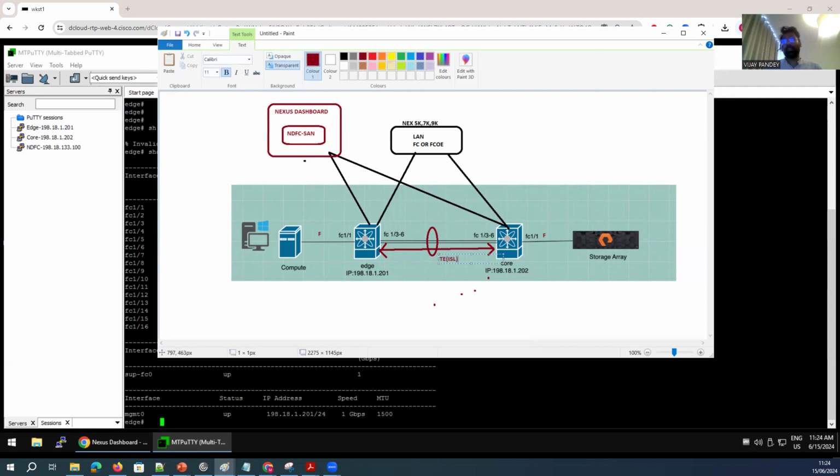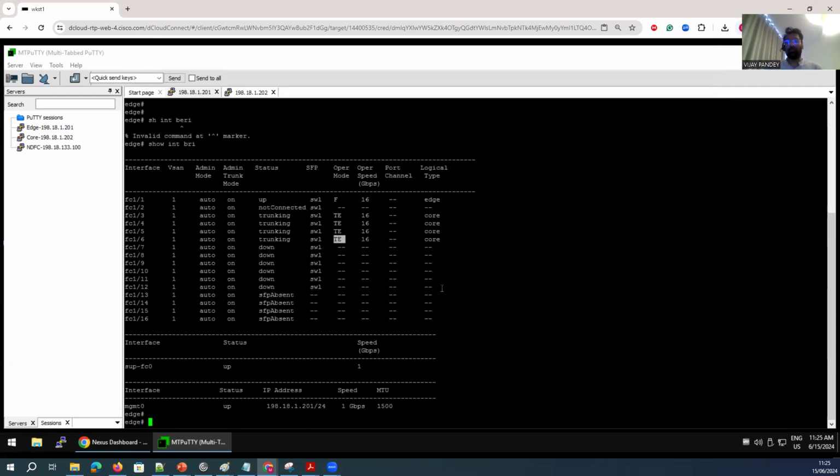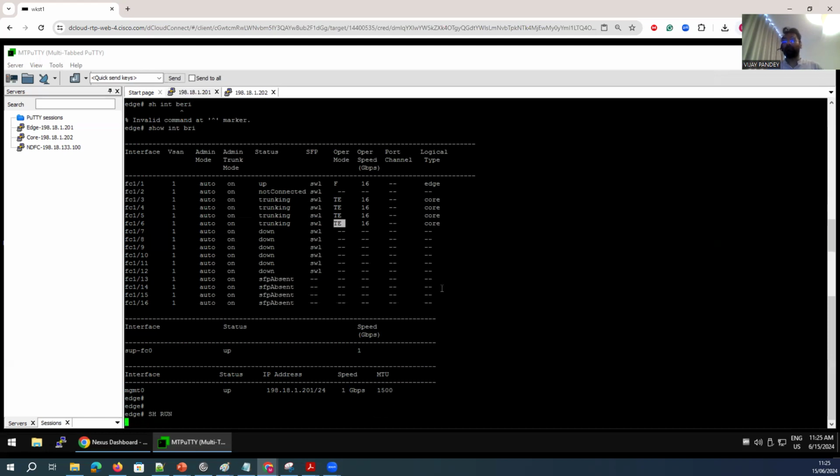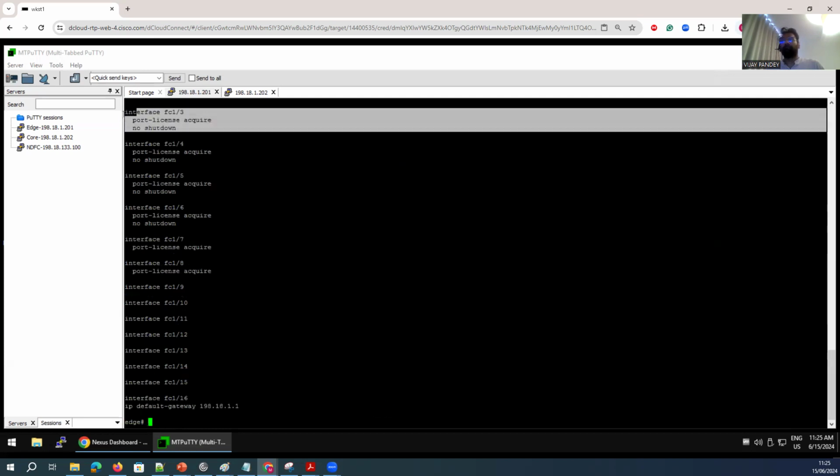Using the ISL as an inter-switch link, between the inter-switch link we use the T mode, which is equivalent to the trunk here. Okay, so the same thing you will see here. T is used here. If I show the configuration of their switches, which is show run. Yeah, if you see this show run on the devices, look here.